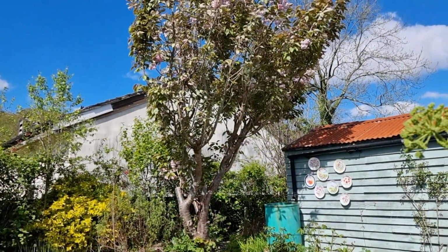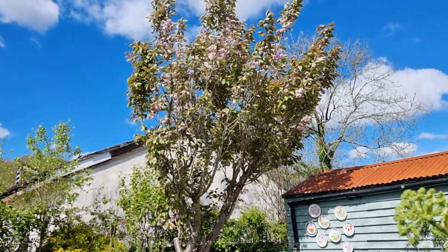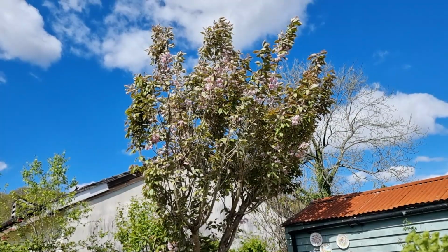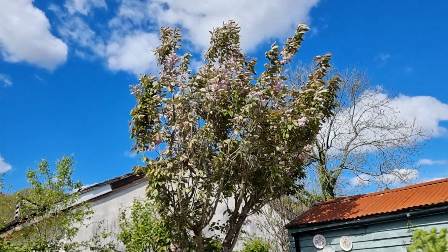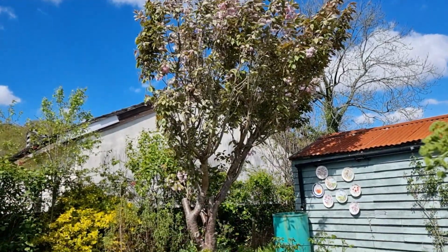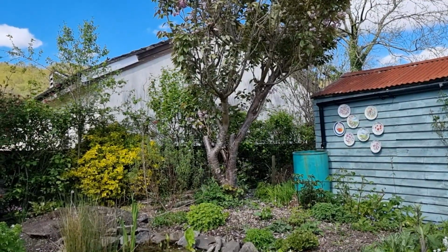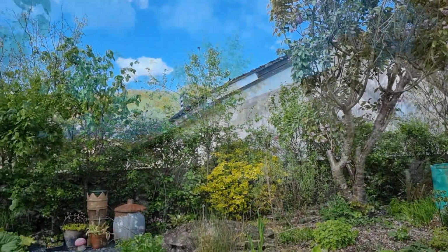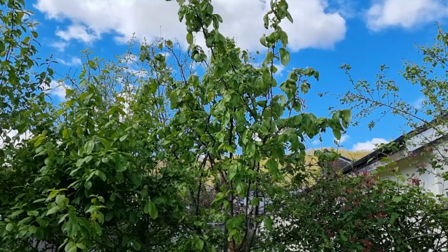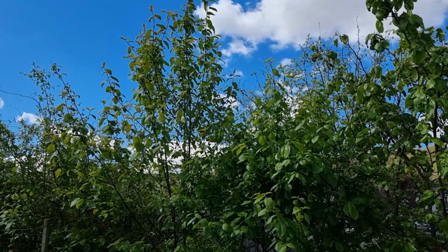I also wanted to talk about trees, because a couple of videos ago I said I was a bit worried about some of my trees because the leaves weren't coming out. Well, when we came, this was the only tree in the garden. It's a flowering cherry and it was in a pretty parlous state, and I cut it right down and it's grown up again. So it's got a bit of a new lease of life. And then I've got some trees in the hedge. There's a hawthorn there and a quince there. These were tiny 6 years ago. And a bird cherry there, and they seem to be just doing quite fine.